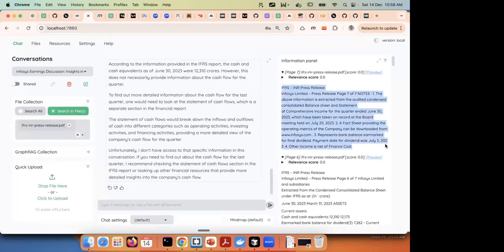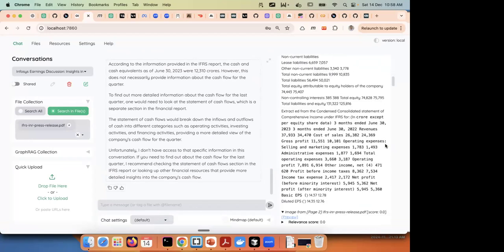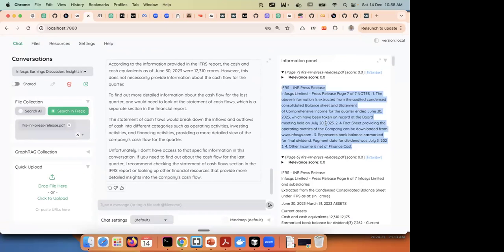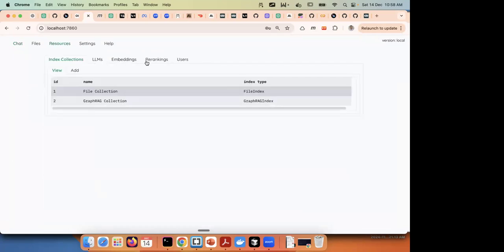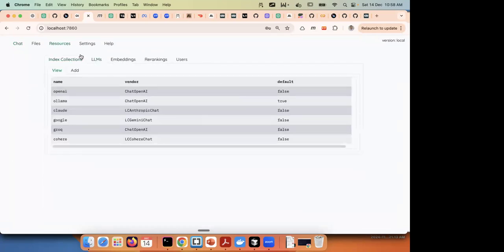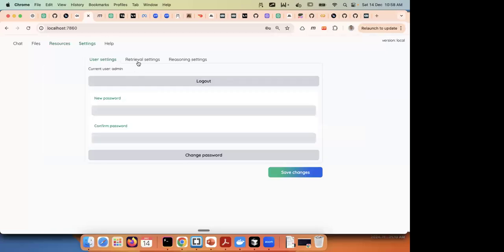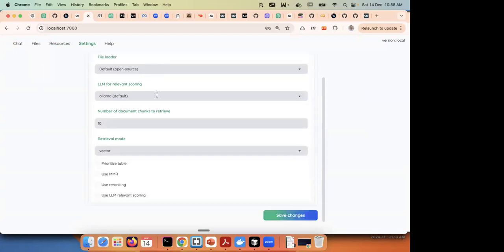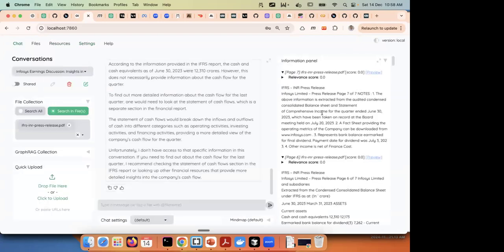And what's interesting is that once it answers, it also gives you the chunks which it picked up. You can see that there are at least 2 chunks. This is the first chunk and the second chunk. The relevance score is 0 because I'm not using relevance scoring. I think I have switched it off. I'm not ticked. That's why it's not doing that. Otherwise, you can see the chunks it has picked up.